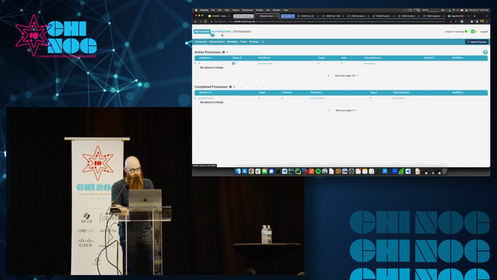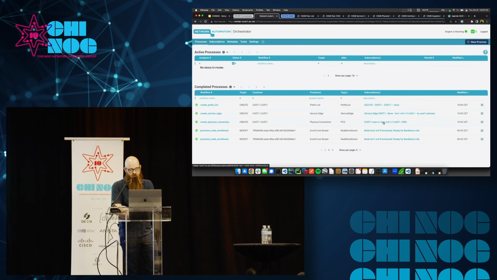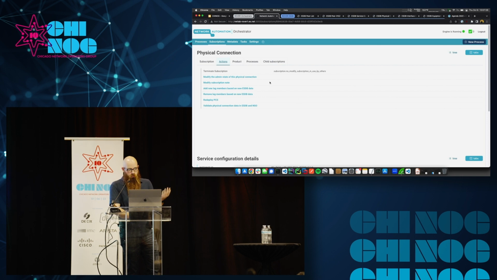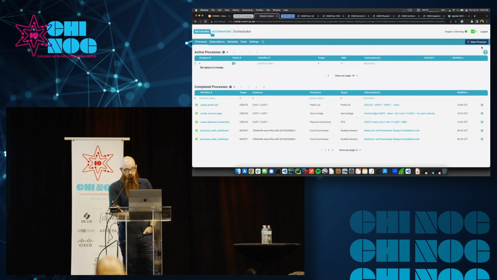And I can actually show you, if we go to that earlier PCS, we actually go to the subscription. I could terminate this normally, but it's not going to let me do that because we've already built a layer 3 service on top of that with a basic IP interface, right? So we don't want to be able to tear this down and have NSO barf at the config all of a sudden because you've ripped out my layer 2, layer 1 interface out from underneath my layer 3 interface. So we model all of those dependencies in here. So now we're going to do that at the higher layer.